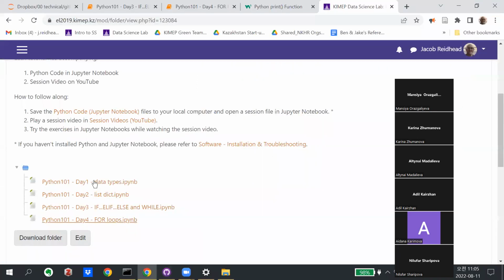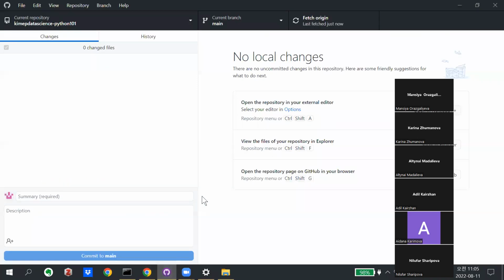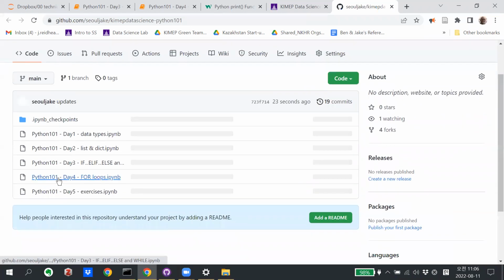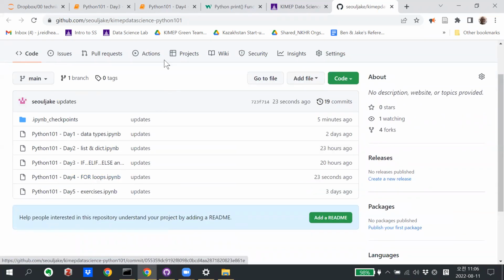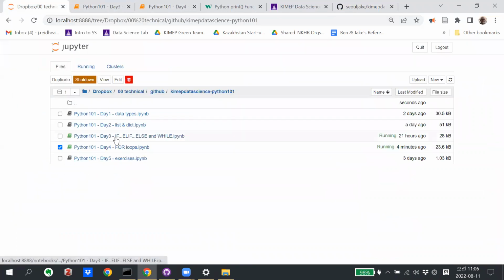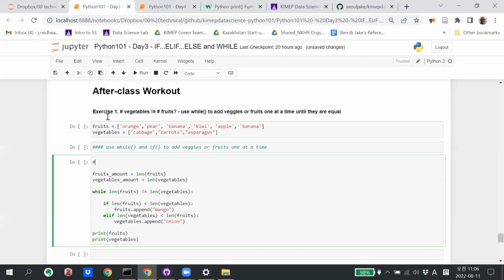Yes, so here on the Moodle, and then also here in GitHub. The day 4 is updated here. So right now we're going through the day 3 homework.